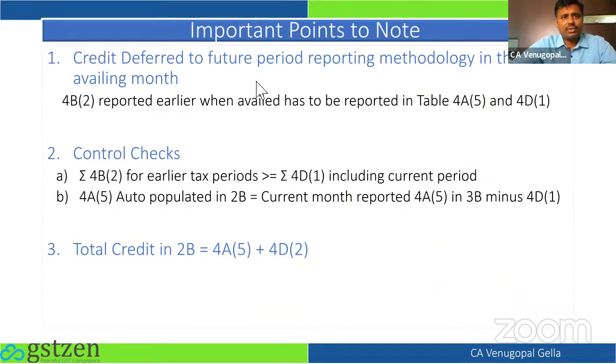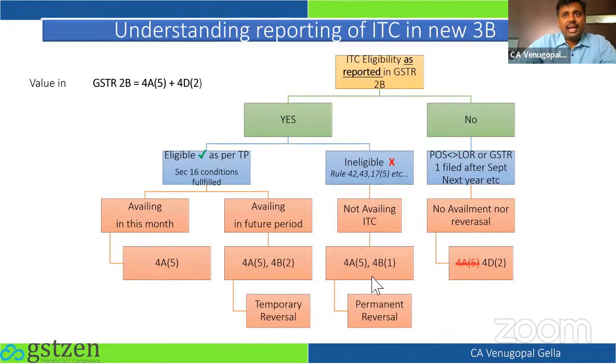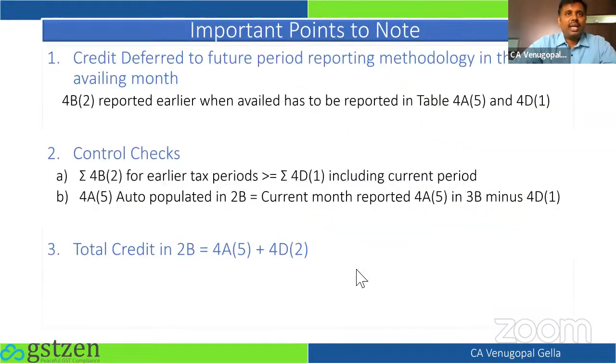What is the check that you have to do? Whenever you are re-availing in a month, you will report it in 4A5, which means 4A5 is coming twice. So your check should be that the summation in 4B2, pertaining to the earlier periods, where you are availing it and informing in 4D1, matters. Any reporting in 4D1 will not affect your credit ledger. You are only informing in 4D1.